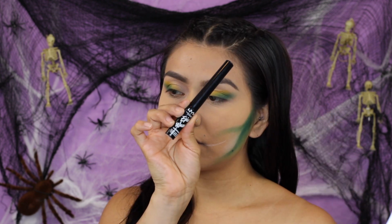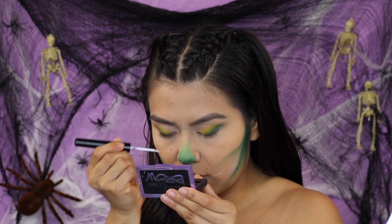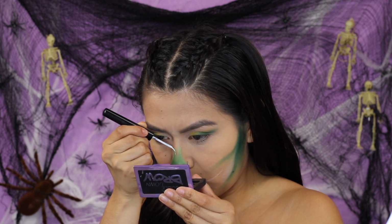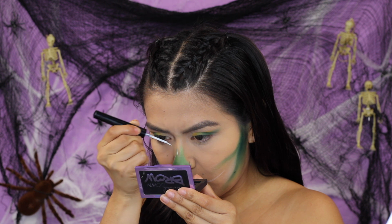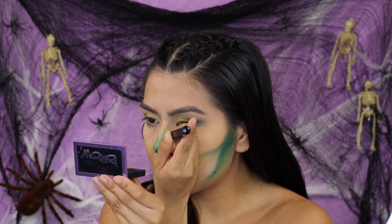So basically, once you add your shadows, you're going to want to do an outline of the white, and we're also going to do that to the face. Here I'm using the NYX matte waterproof liquid eyeliner.